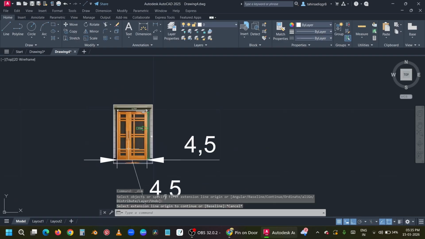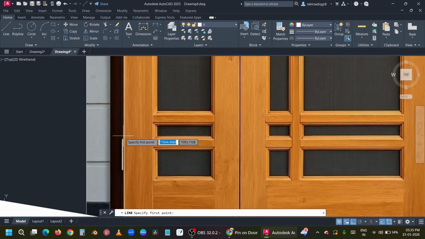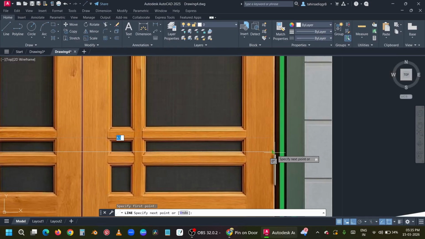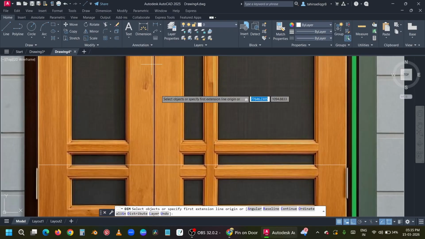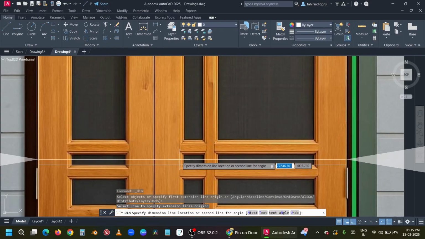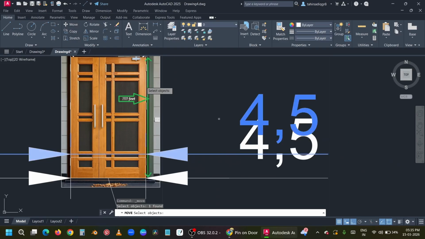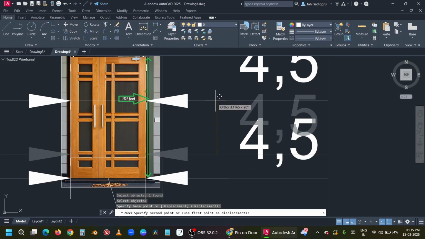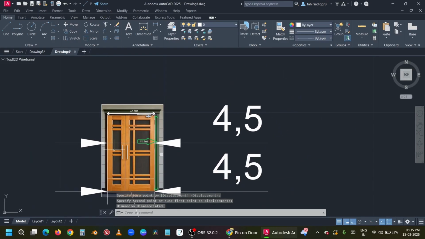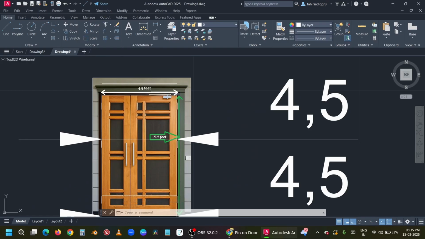Wait a minute, let's make another line and see whether we have done everything right. This is our line. Let's see its dimension, whether it is dimensionally correct or not, whether we have done the right procedure or not. Let's move this up. What you can see is 4.5. That means we are absolutely correct. Our image is aligned.